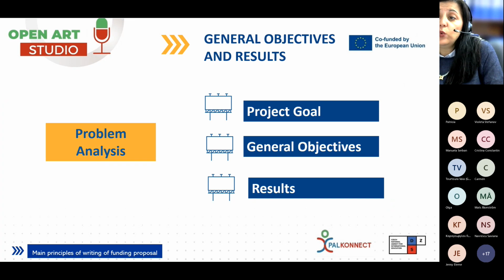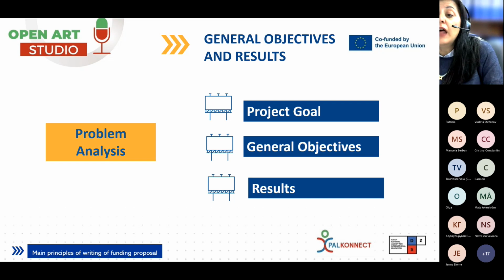In this part, we will try to focus on a few aspects of proposal writing, namely how to define the problem, project goal, general objectives, and results. These basics and their logic are very significant for the proper structure and narrative of our application form. When you're writing the proposal, everything starts with a problem. I would recommend you start writing the proposal with the problem analysis. The problem analysis has a direct impact on the project planning, as it strongly influences the design of all possible interventions. To make a long story short, our project should be the answer and the solution to an existing problem.